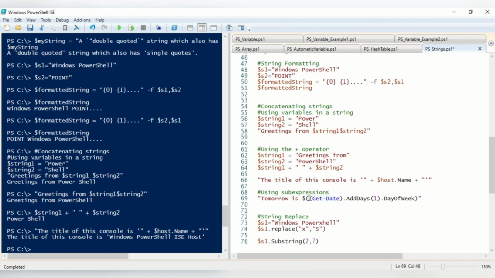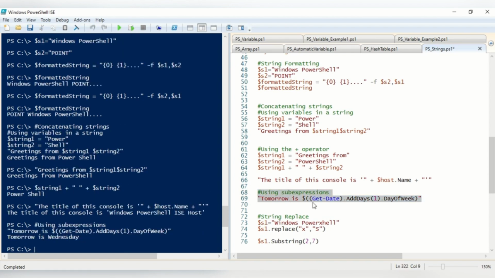So you have to enclose any commands within this. These are considered sub expressions. If you want to use it inside a string, you have to enclose it within a dollar symbol and small brackets. You can see the value will be calculated.